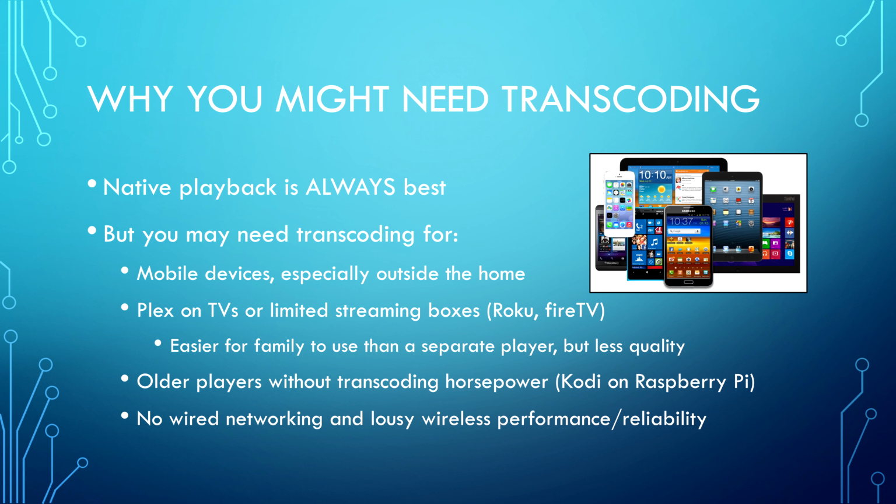But you definitely may need transcoding for mobile devices, because not only are those devices usually lower resolution, but you're going to need to downscale the bit rate in order to fit that over your cellular connection. You'll also need transcoding if you have what I call a limited streaming box. That's a box that is designed primarily to deliver Netflix and Hulu and so forth, and not so much to play your local content, such as a Roku or Fire TV. Those boxes are great in many ways, but they are designed to support a specific set of hardware and software codecs that are not the ones that most of your media are using. However, they do support the Plex client.